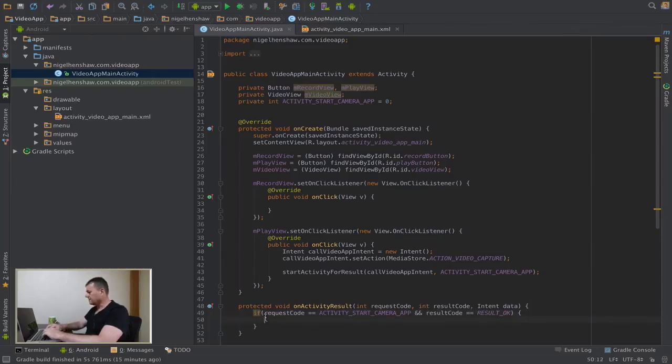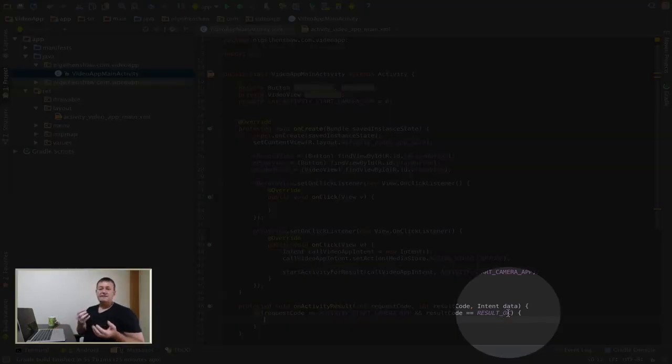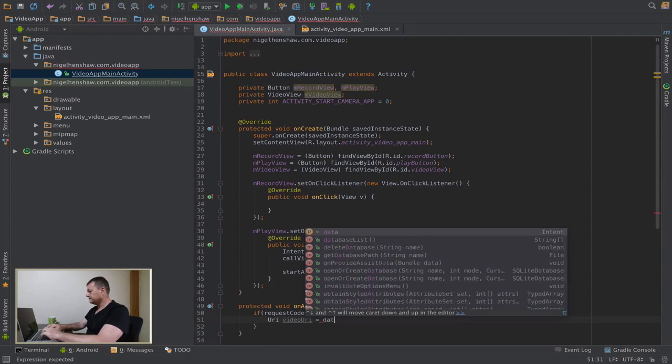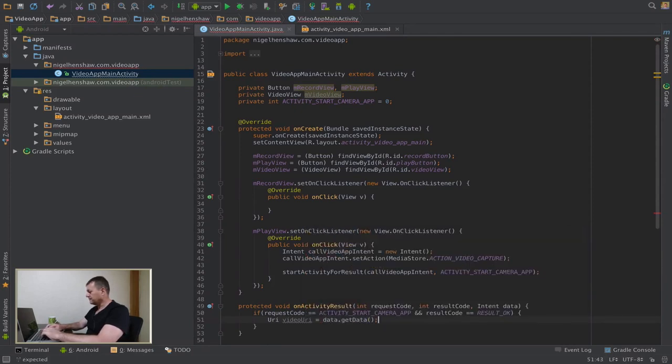Okay, so the next step here is, inside the intent data argument, we have what will provide us with the URI of the location of the video that was captured by the video application. So we need to create a URI variable, so let's say video URI, and from here we can use the get data function.